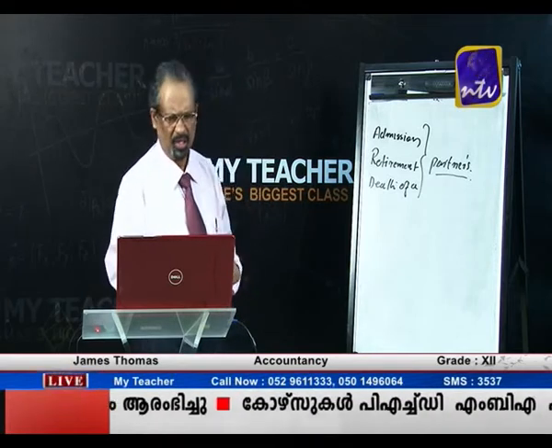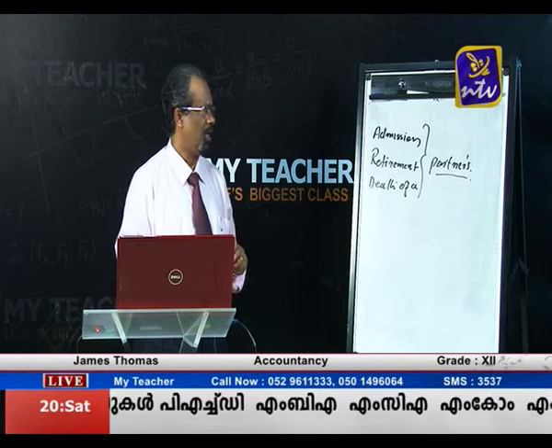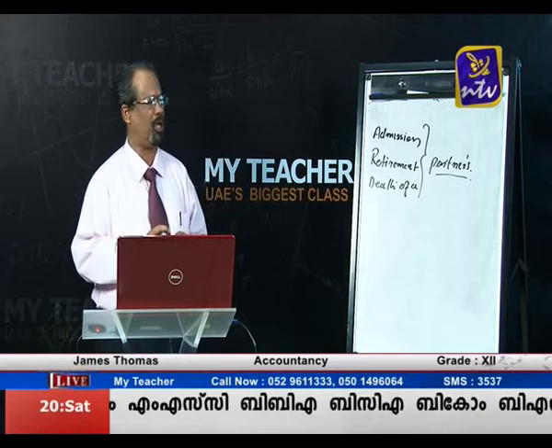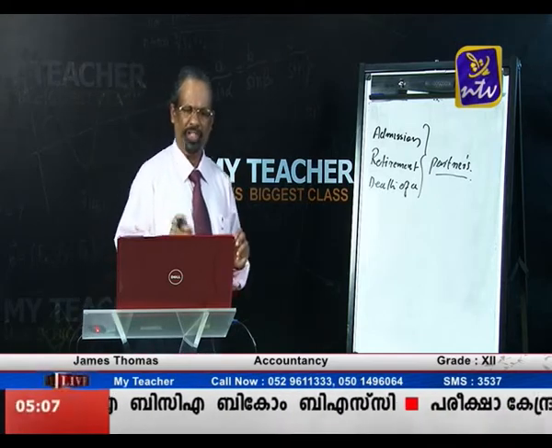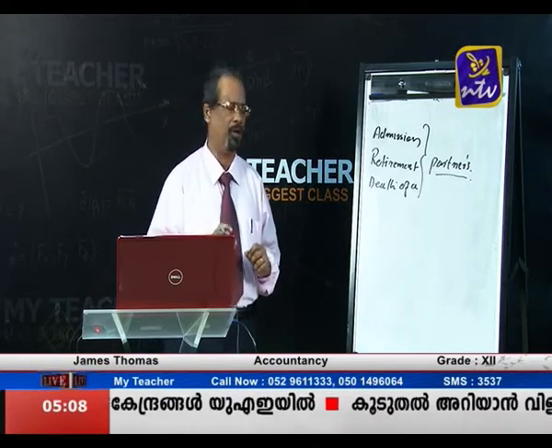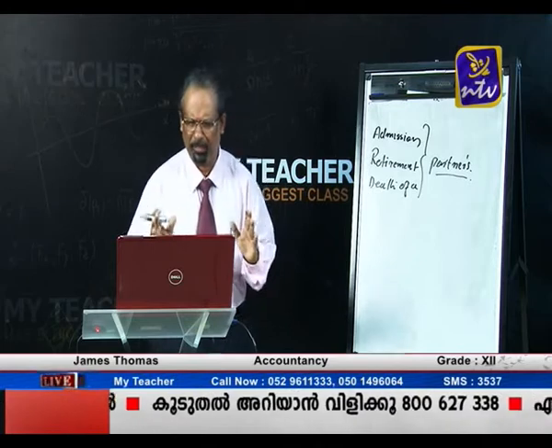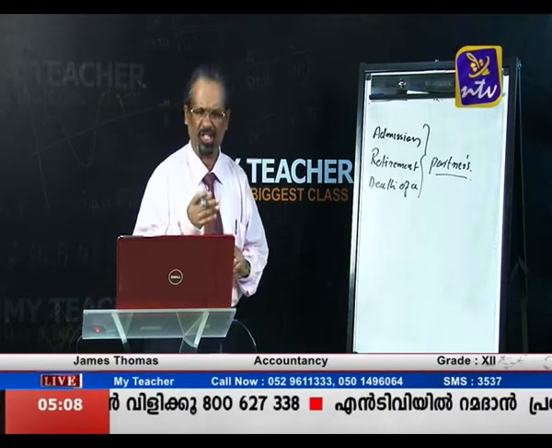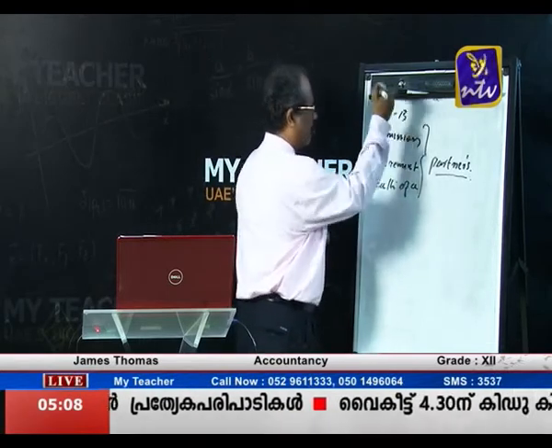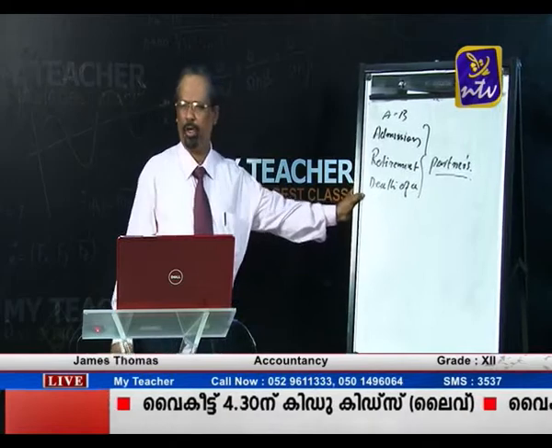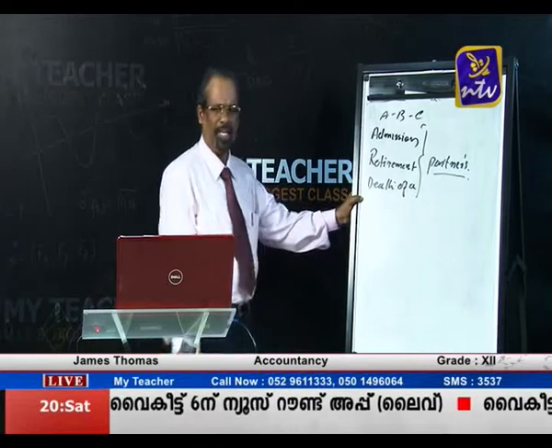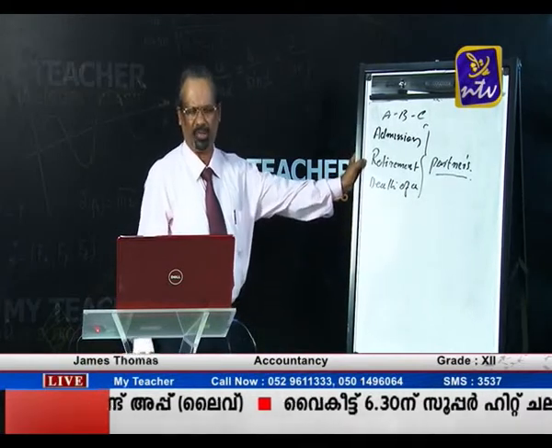You know that under certain circumstances the existing partners admit a new partner, and as per the law, with the consent of all other partners, a partner can be admitted into the firm. But at the time of admitting a new partner, for example, A and B are existing partners, and they would like to appoint a new partner C. So my question is, what are the problems faced by the existing partners?